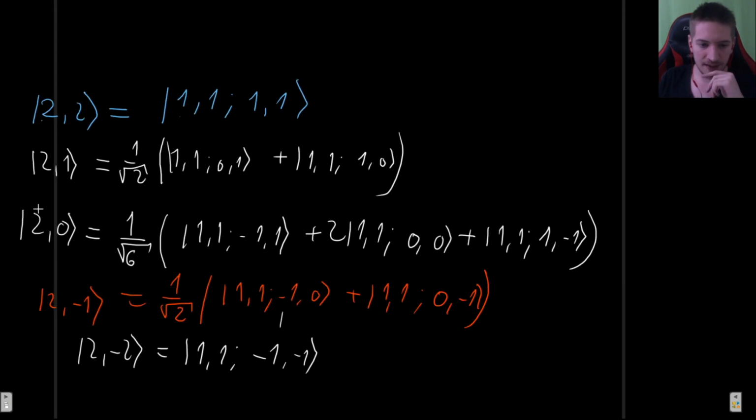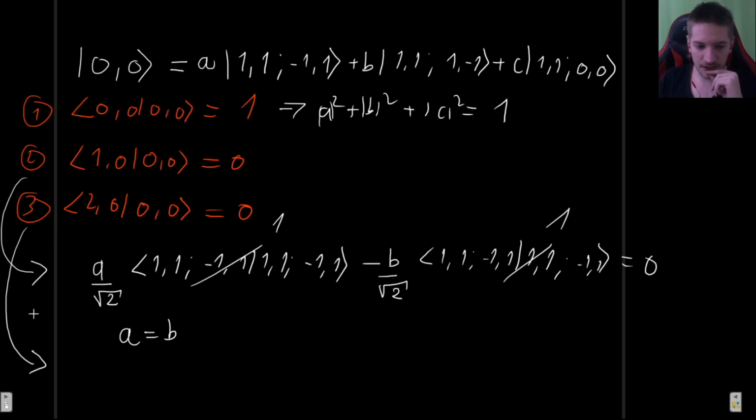So the ket of this state will multiply the bra of the other one. Only when this one is multiplied with the ket 1, 1, minus 1, 1, and similarly for all the others, will the result be non-zero. So let's take a look at this first term. So we get 1 over the square root of 6 times, this state was, I think it was this one, minus 1, 1, so it's going to be times A.